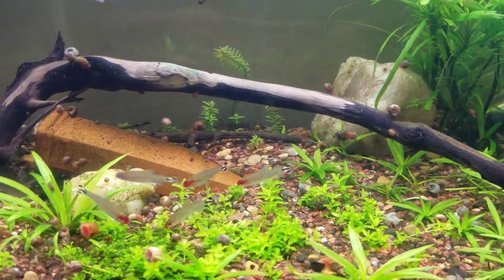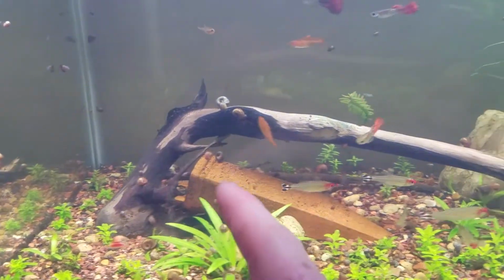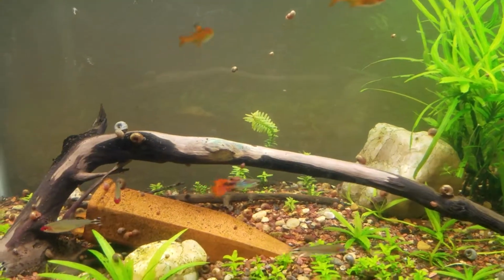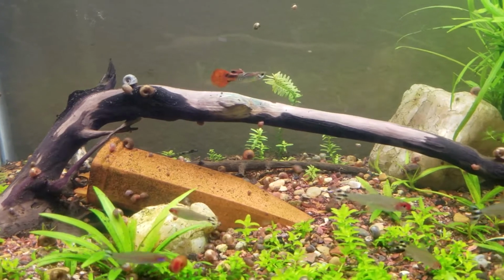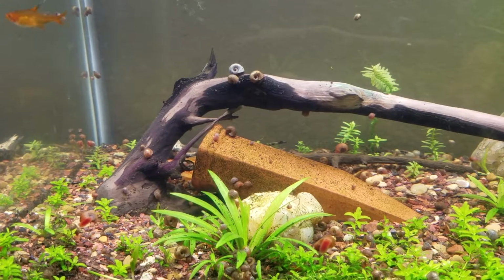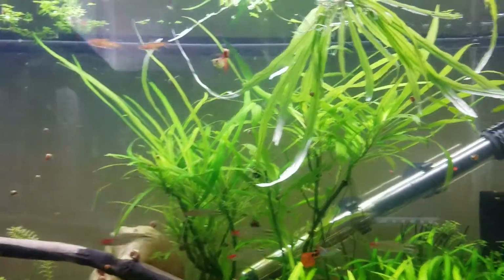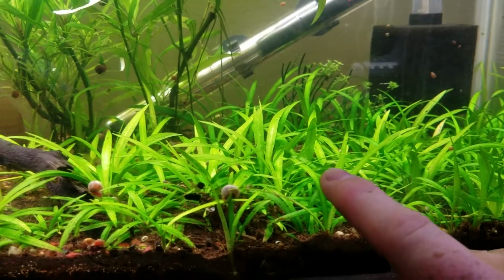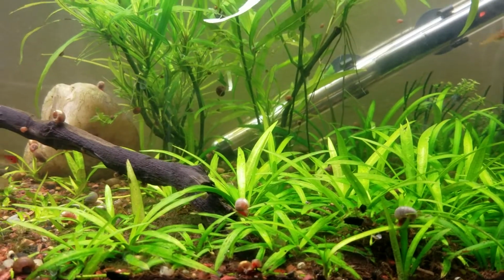But a couple of weeks ago, I decided to remove the valve that was back in this corner, and that ran along this side too, and didn't think anything of it, just didn't really want it in there. It gets too tall for a 20 gallon for my liking, and pulled it out, wasn't even thinking about it. And then I started looking around, and some of my Amano shrimps were just not looking real good. One of them was buried down in the dwarf's edge over here and kind of blue, and some of them kind of started to get a white color to them.